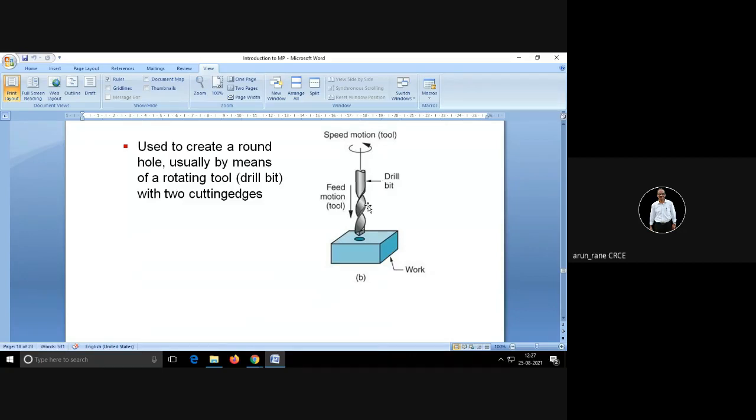So there is axial thrust generated by the operator, as well as chip force, chips which are trying to come out. In this case, whichever is weaker will break. If the drill is weaker, the drill will break. If the workpiece clamping is weak, then the workpiece will fly off. Either of these. Okay? Yes sir. If we are using both for heavy machining, can the workpiece just get damaged? Yes, the workpiece.